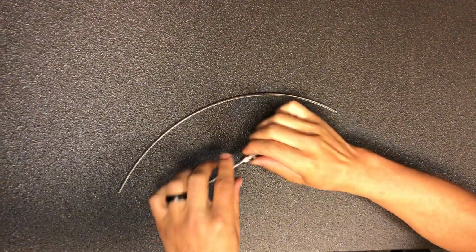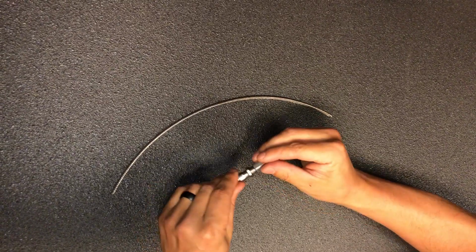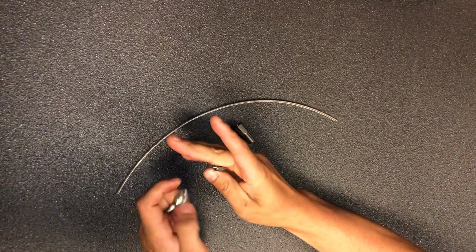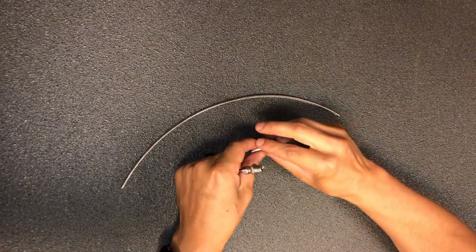Hello, this is our Swageless Lag Screw. This is a terminal, so it's designed to hold the cable still. And it features our newest insert. And so this guy is made out of a solid piece of marine grade T316 stainless steel and is much easier to work with. Let me show you here.